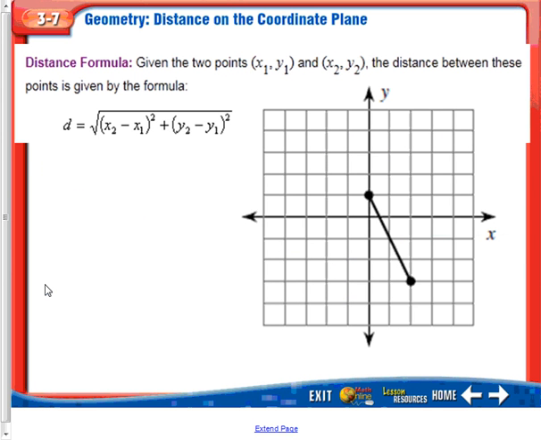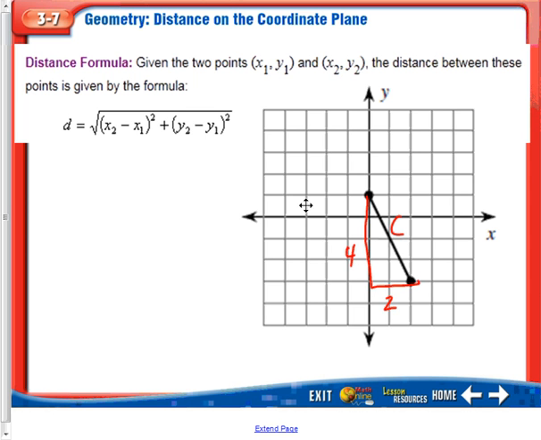Now, as we get into this, like I mentioned before, we're actually talking about a formula called the distance formula. So again, you can continue to think about the Pythagorean theorem, and each one of these that we do, if you wanted to graph it on a grid, you certainly can do that. You can always graph it like this and then count your lines, so that way you can find out what A, B, and C are. We know that this is going to be 1, 2, 3, 4, and this is going to be 1, 2, just by counting. It's really easy here when we have a graph and we can just count it.